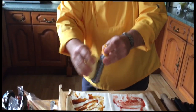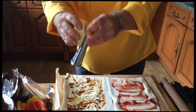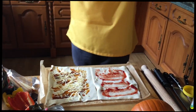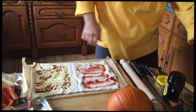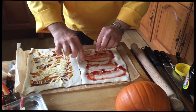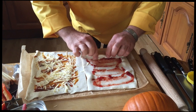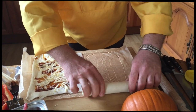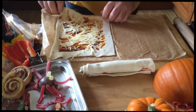Now what are you going to do now? I've got a bit of devil in me. So I've got a little bit of cheese over your whirlies, over your puff pastry and your Marmite. And what we end up doing, all we're going to do, don't want that one in there, do we? Literally roll it up to the end of the board.